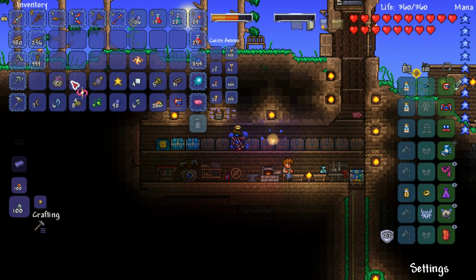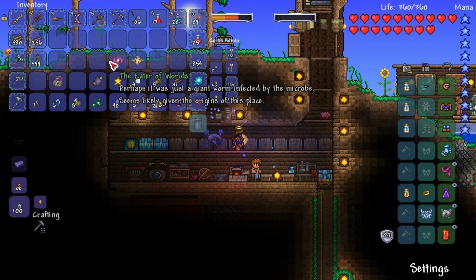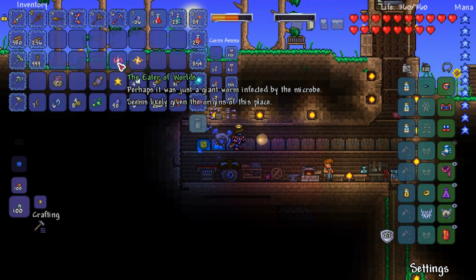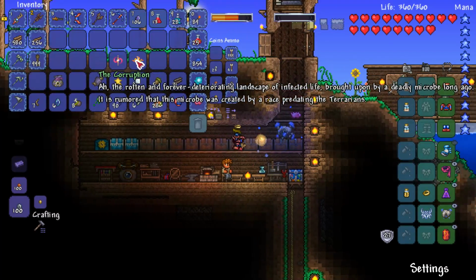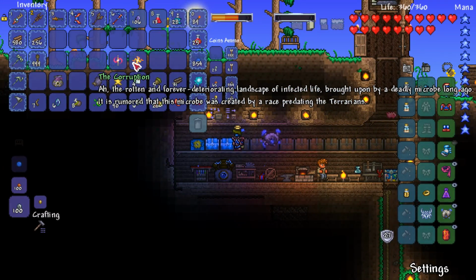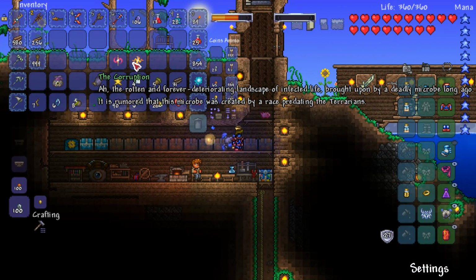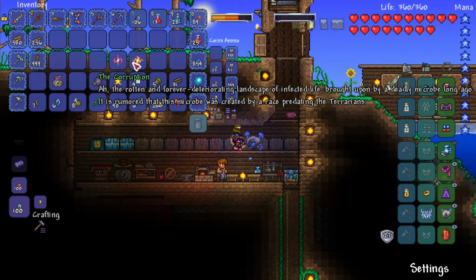Okay, the corruption and the Eater of Worlds. Perhaps it was just a giant worm infected by the microbe. Seems likely, given the origins of this place, and now the corruption. The rotten and forever deteriorating, I hate that word, landscape of infected life brought upon by a deadly microbe long ago. It is rumored that this microbe was created by the race predating the Terrarians.